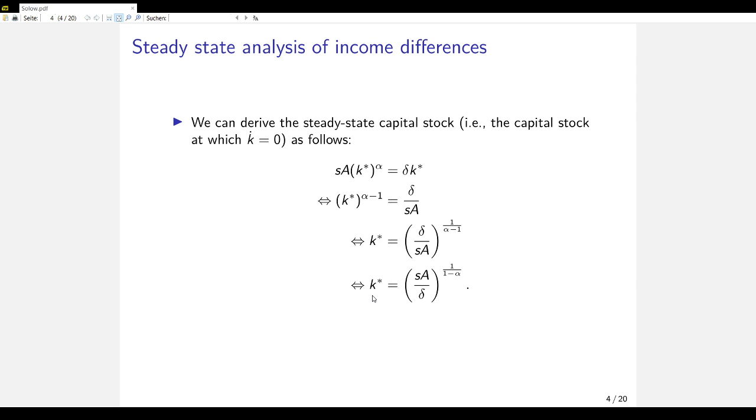So then we have the capital stock at the steady state per worker is a function of the saving rate, of the level of technologies, the rate of depreciation, and the elasticity of output with respect to capital. And what we see here is the exponent is positive. So we see that the capital stock will increase with the saving rate and technologies, and it will decrease with the rate of depreciation. Basically, all that we have already observed in the videos on the qualitative predictions of the Solow model.